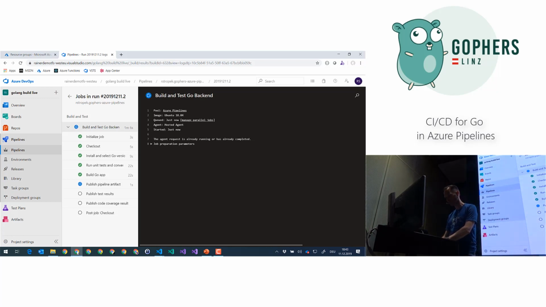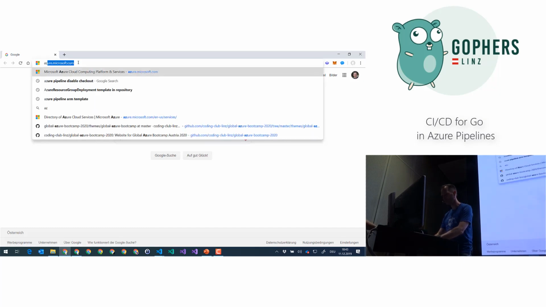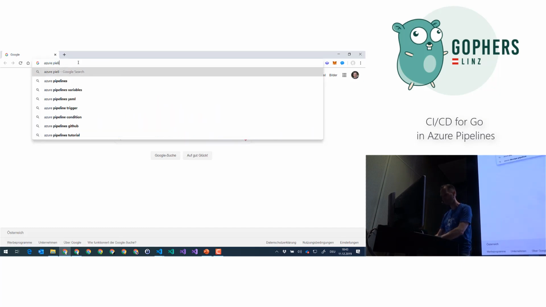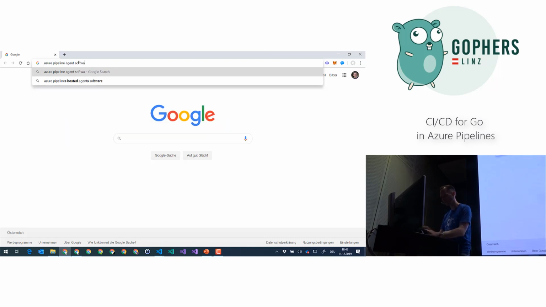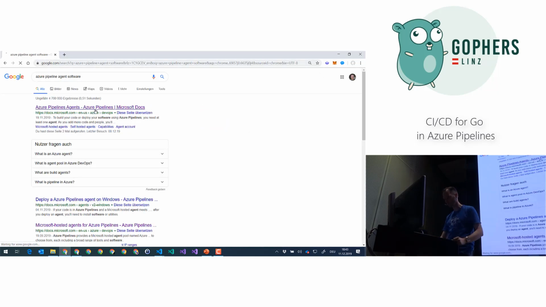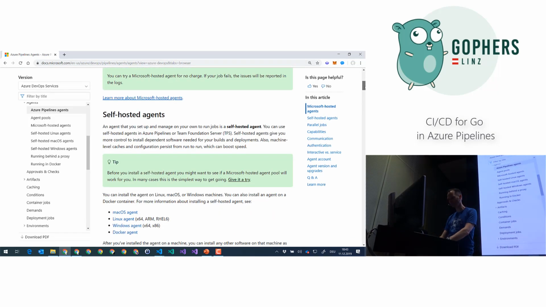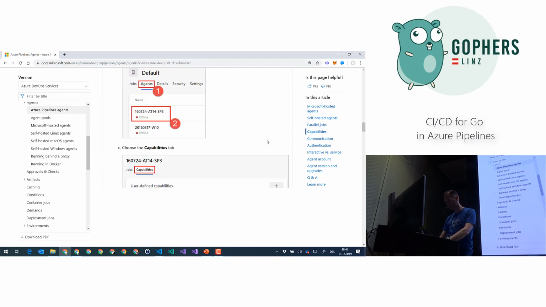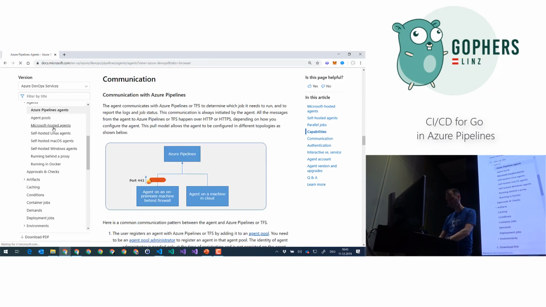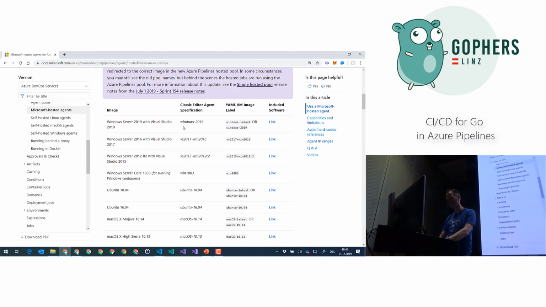Let me show you what I mean with that. If we go to Azure Pipeline agent software, yes, here it is. Here you will see a list of all Microsoft provided agents, and if I scroll down, Microsoft hosted agents, you will see that they have a bunch of hosted agents, and this is just the name of the hosted agent.